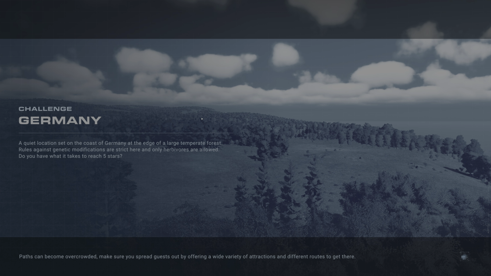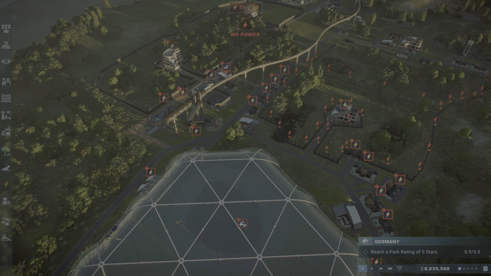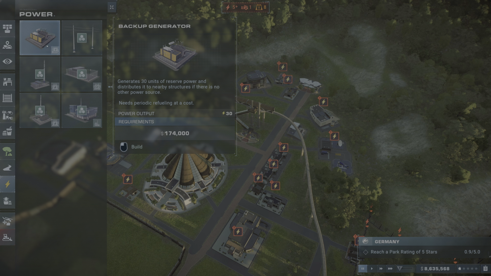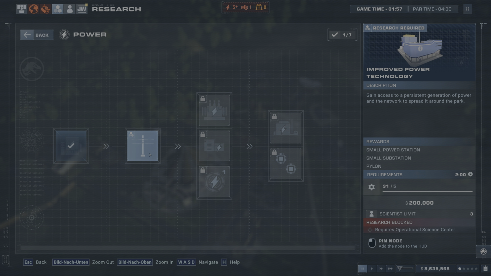We know that there are power stations that are not in the campaign that work off money, so we could use those. So I could deactivate them. Oh dear, it doesn't work. Why don't you work? Okay. That is not good. Where is the small power station? Oh dear.